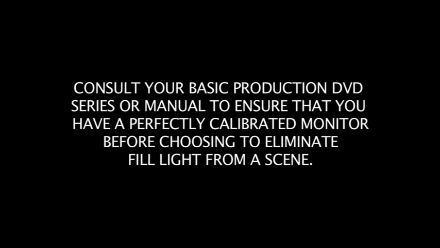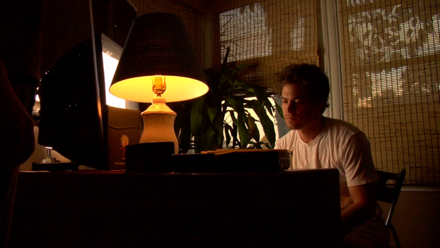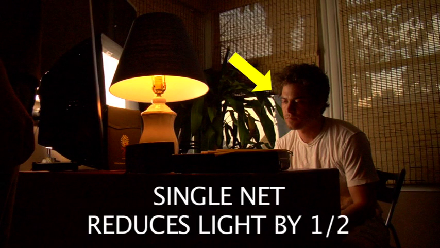And like I said, we went with our gut instincts on this one, but we had a calibrated monitor on the set to back us up, so that if we can see some shadow density in there, we know for a fact that we can actually see into the shadows. And then we reduced the light intensity on him from that 200 watt HMI by putting some net in front of it. This is a single black net which just cuts down the intensity of the light by about a half a stop, and it does not affect the quality of the light.